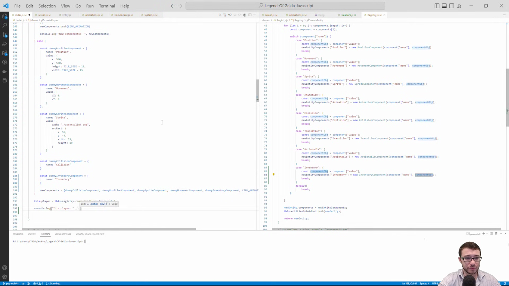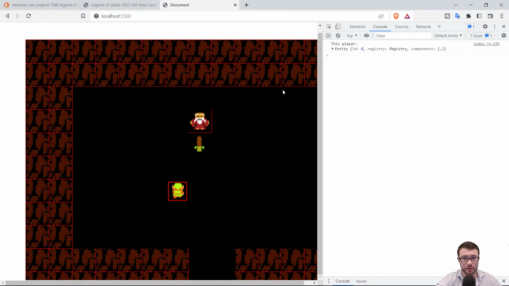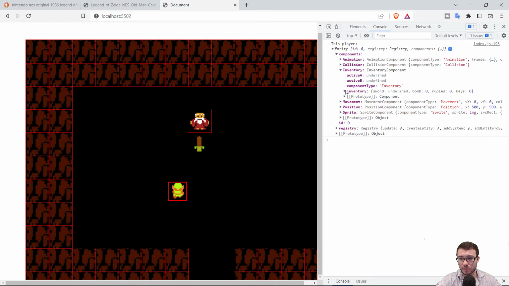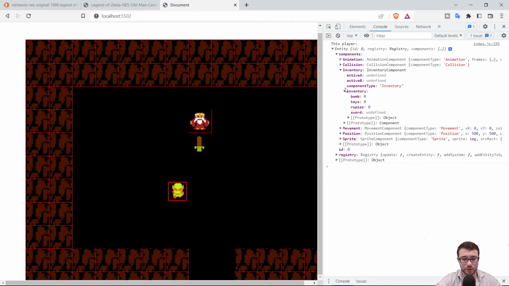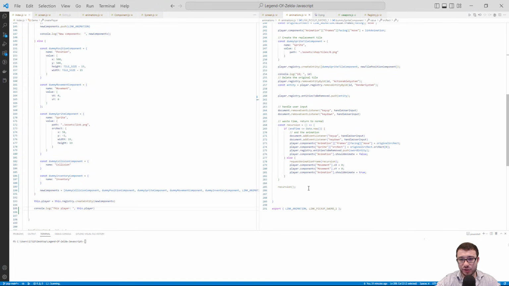This player. Let's go to our game. Make sure that that inventory component is being created. That looks good. Cool. So let's go into our animations.js in order to add this sword to Link.